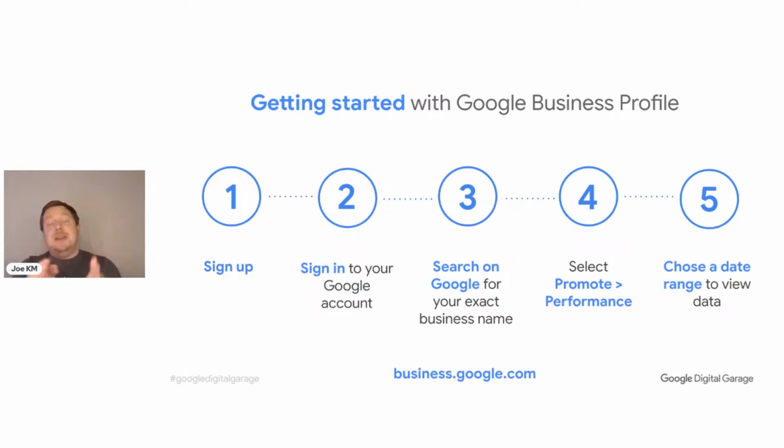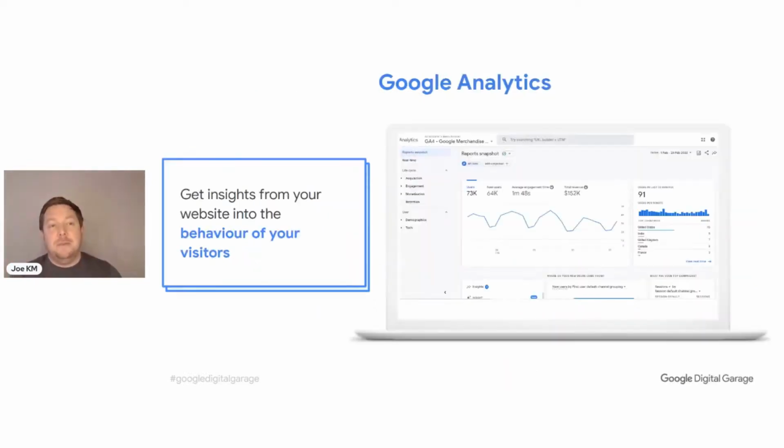And you literally just go to business.google.com. This now means you can see this in your browser. You can now sort of see, how can I actually get this information to get more people to come? You see the lines going up over time to show what impact that actually has. And you can literally see, here's the month of November. Here's the month of December. What's the difference? Here's the month of January this year. Here's the month of January the year before. What's the difference? And start to dig into this data. Because when you choose the date range, now you can start to use this data to give you better information.